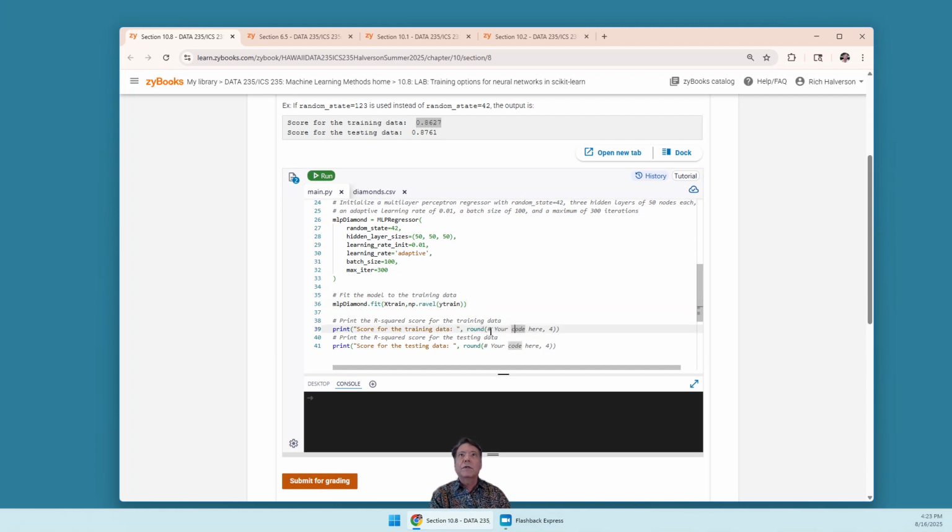Score for the training data: by now we should just know that it is MLP diamond dot score, parentheses X train, comma, Y train.